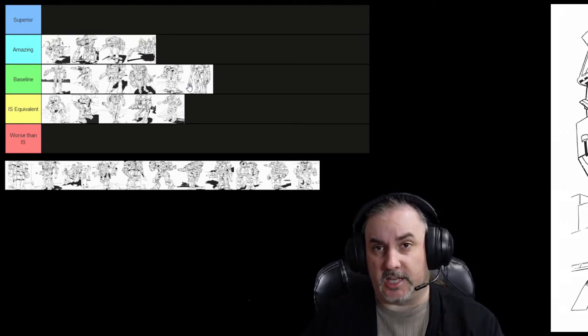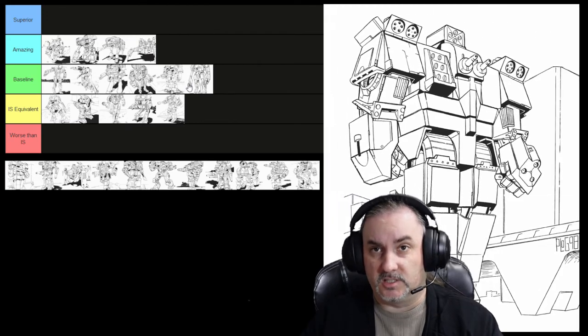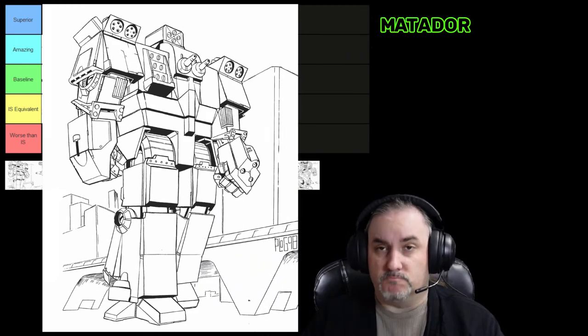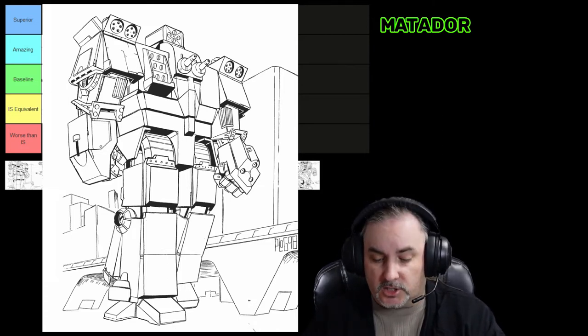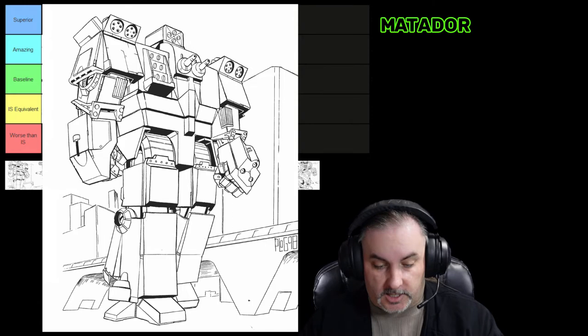There are some mechs that you look at and you just go, wow, that's ugly. That's just ugly. And the Matador is an ugly mech. I mean, it's a freaking block. This is a Minecraft mech. It looks like a mech you would see in Minecraft. It's just squares. Squares stacked on top of squares with squares stuck on those squares. It's our first heavy mech at 60 tons.